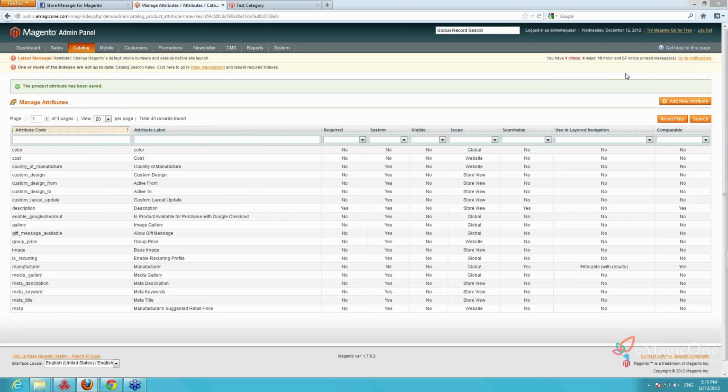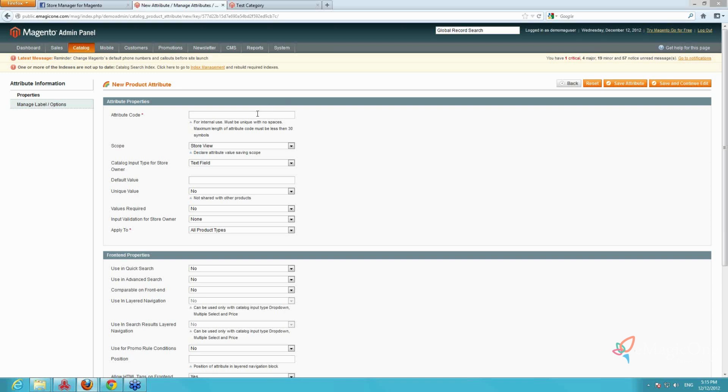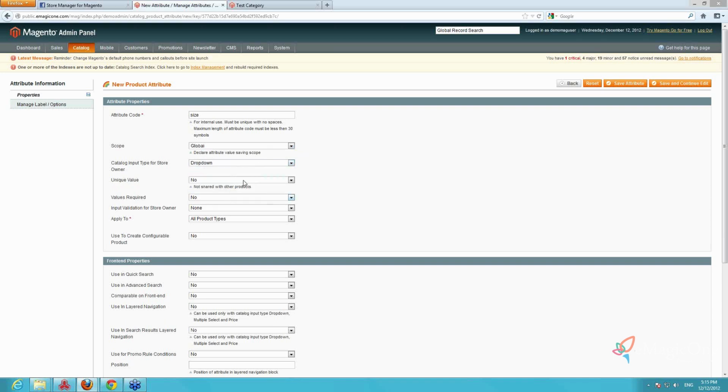And do the same for the attribute of size. We add a new attribute. Indicate the attribute code of size. Okay, we indicate size. Next, we have to put scope global, input type dropdown, apply to all product types, and use to create configurable product should be set to yes.